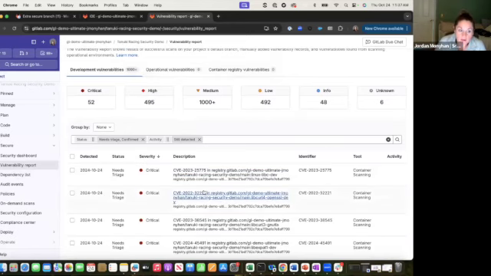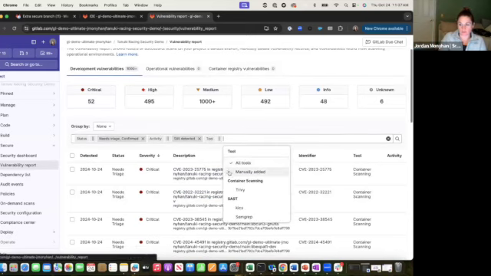If we want to, we can add some additional filters. Right now it's filtering by status: needs triage and then still detected. Say we want to see just the vulnerabilities that were detected by our KICS scanner.